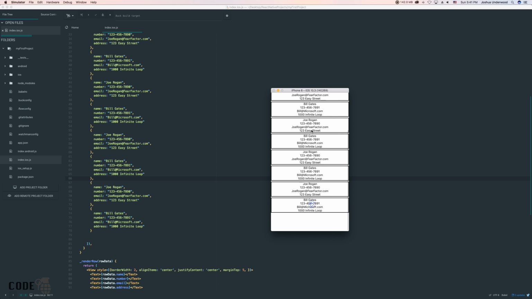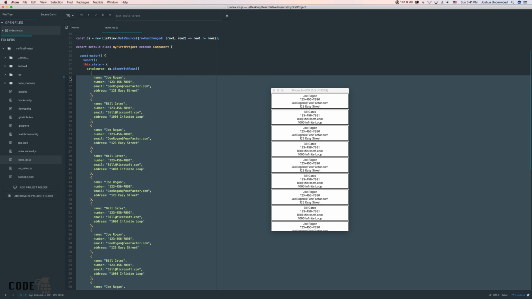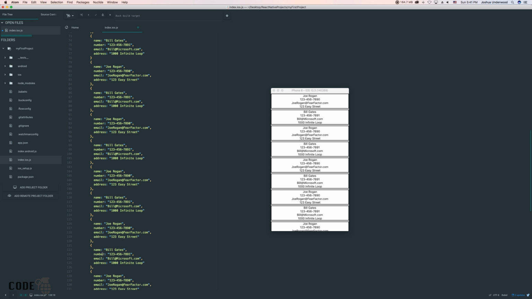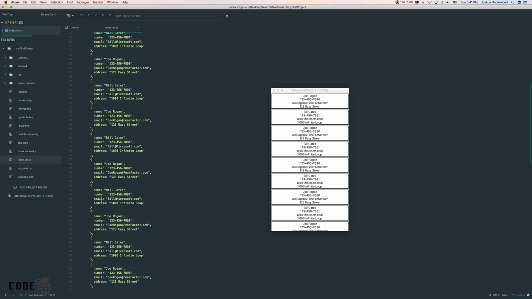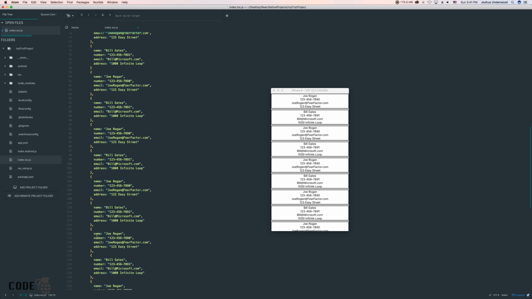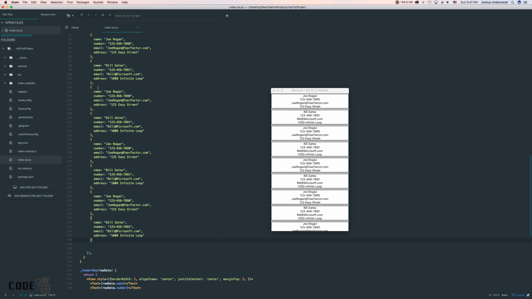Go ahead and refresh. Right now you can see we've got these contact cards here. You got your name, number, email, and address, and it is just the same data repeated over and over. But additionally, because of the way that the ListView data source works, we are able to scroll through the content and provide a much easier way of looking at all this data instead of trying to squish it all onto the screen.